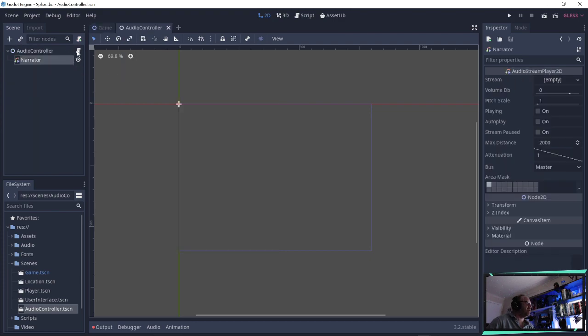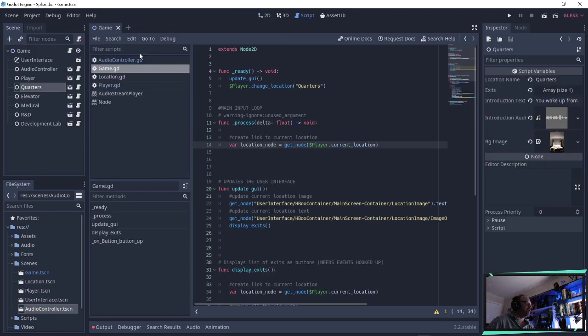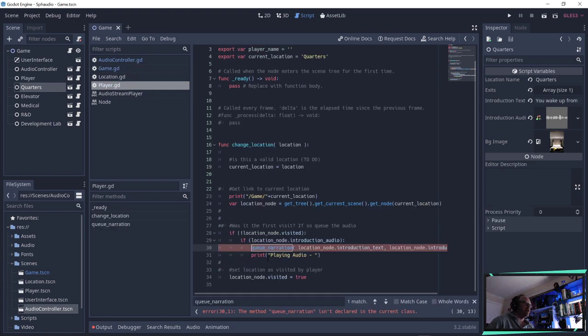Okay, so that's fine. So I need to update the player script, and this needs to get a reference to the audio controller. So I'm going to do this basically again.